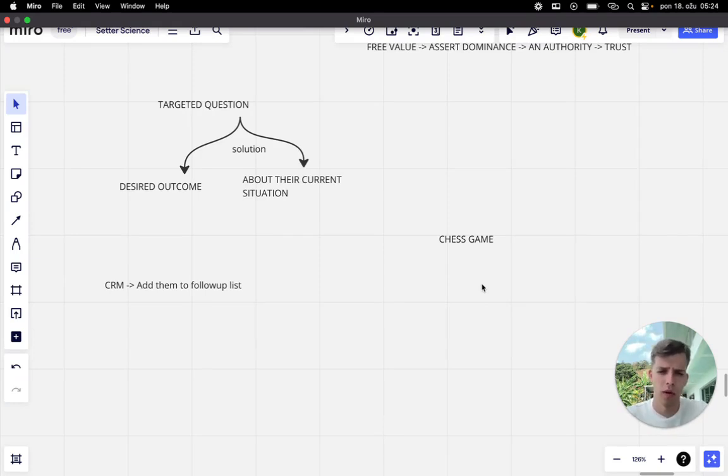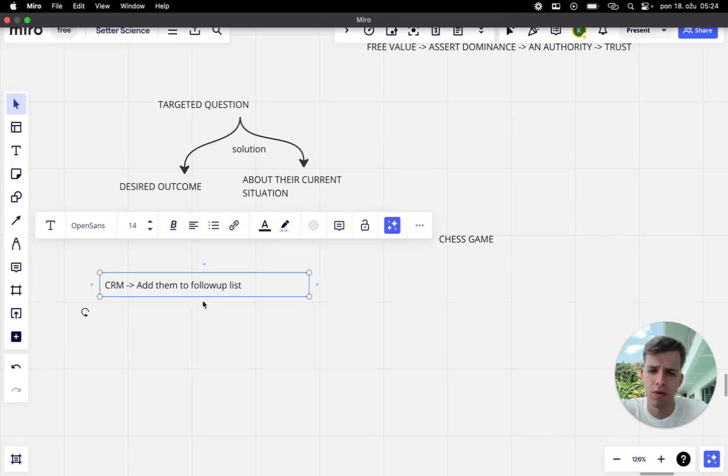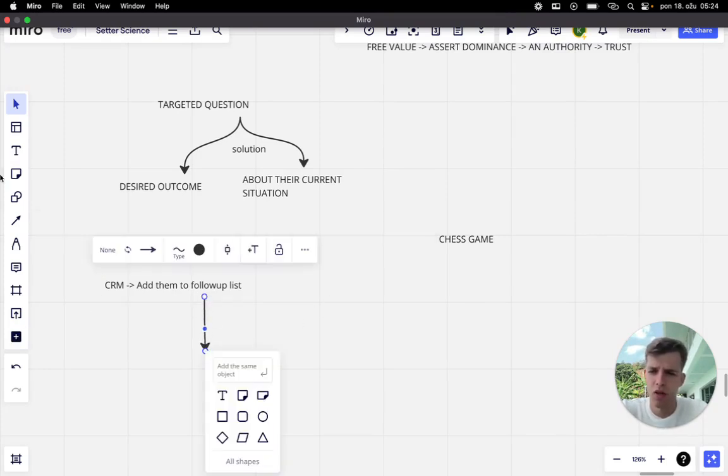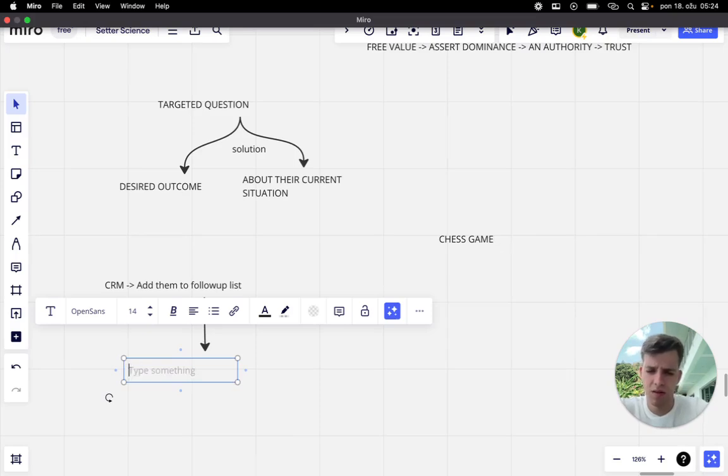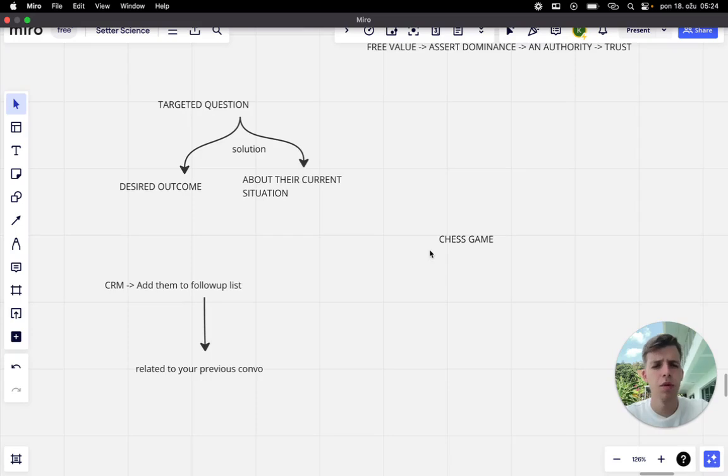And then when you follow up with them in a certain period of time, let's say in a week, you can just say something simple related to your previous conversation. So basically, just say something related to your previous convo. It's just like that. And that will make the prospect like you even more, because you literally remembered what he told you earlier. So yeah, that's pretty much the way of warming up the leads.